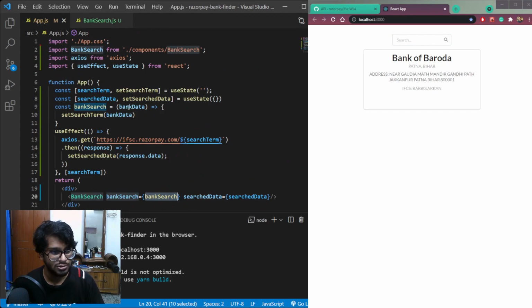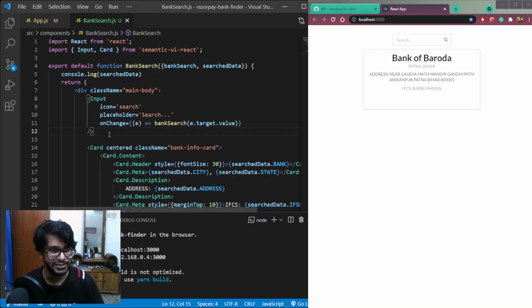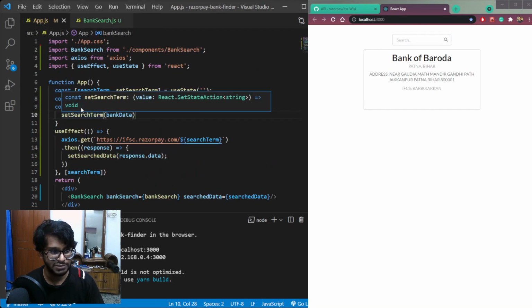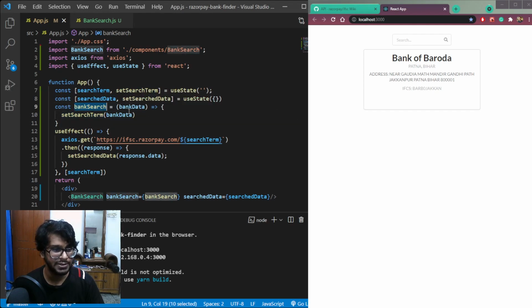Next we are using the bank search function here, and we are calling the API using the useEffect hook, axios.get, then response.